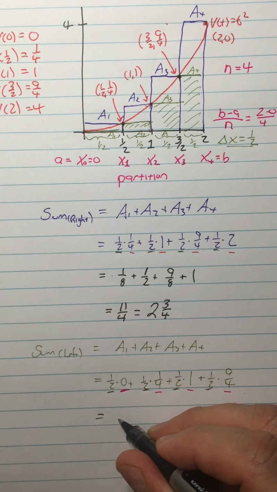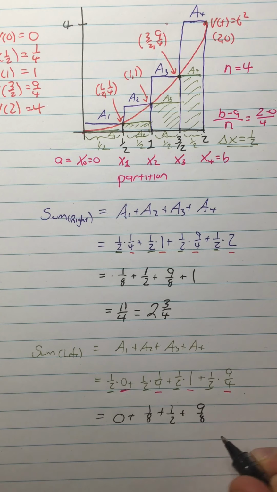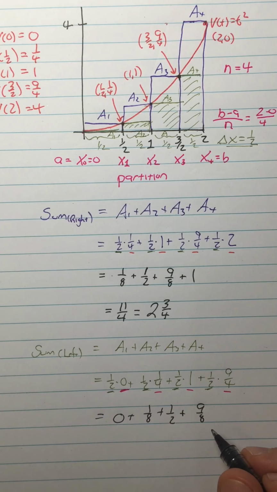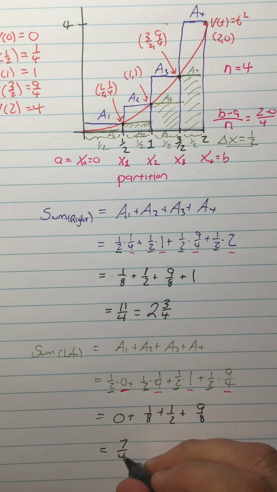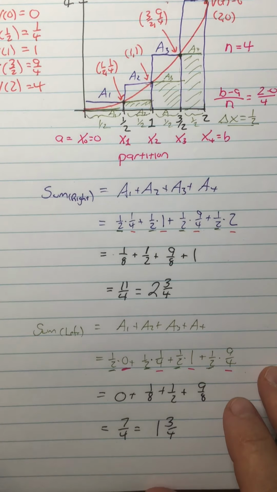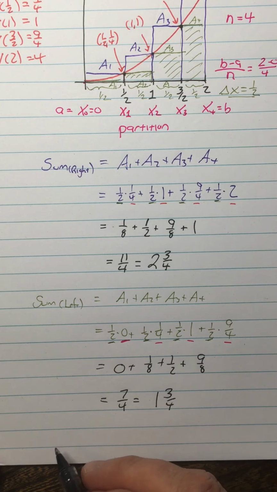All right, so this equals 0 plus 1/8 plus 1/2 plus 9/8, which is 10/8, 5/4 plus 1/2. I hope I didn't mess that up last time. Right, because this is 5/4 plus 1/2, which is 2/4, which is 7/4. So this equals 7/4, which is also 1 3/4. Hope I got that one right. I did, right? You're checking me, I hope. All right, so I'll check it in my next video, make sure it's right. Doing fractions in my head, this probably should be fine.